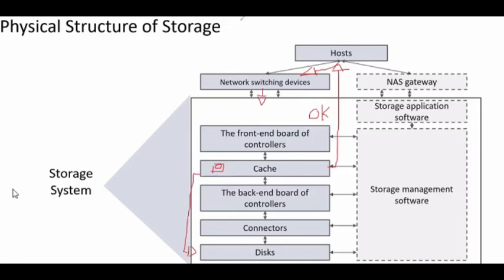Generally, if you go online and check for storage controllers and all that stuff, storage controllers are very expensive. Why they are expensive is because of the cache, right? The bigger the cache size, the larger the cache, the more expensive the storage controller, right? So if you have a storage controller that has 50, 60 terabytes of cache, generally it'll be a bit more expensive compared to one that has 1 terabyte of cache, right?